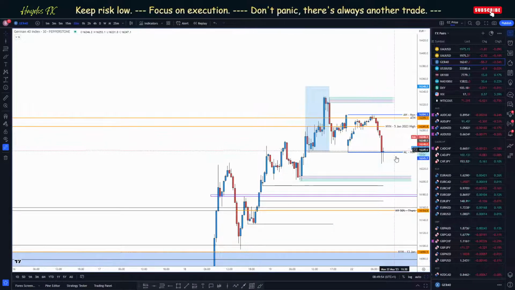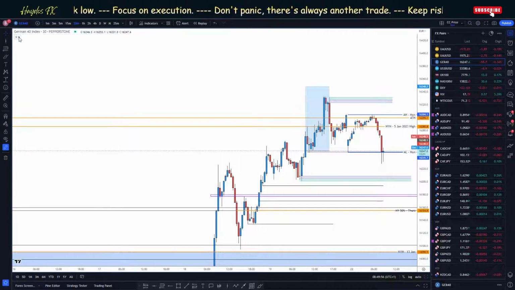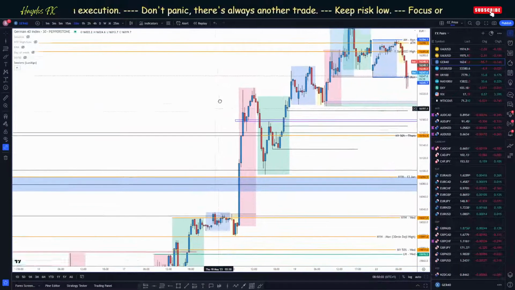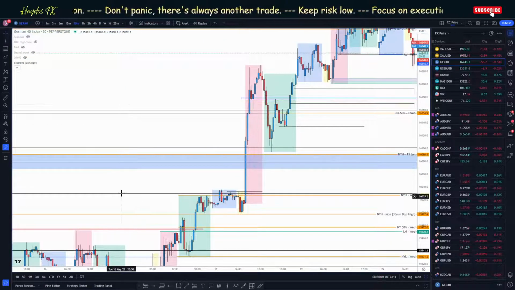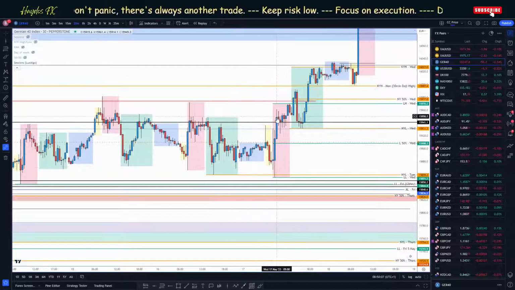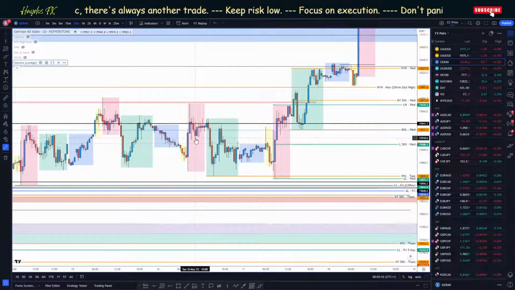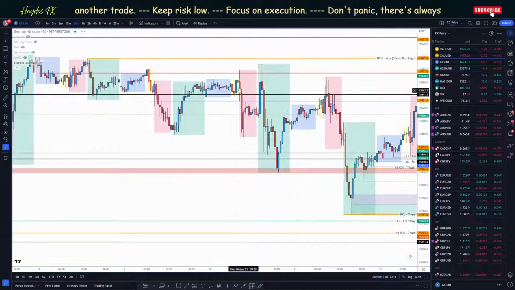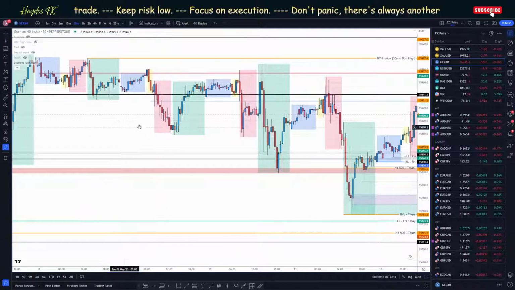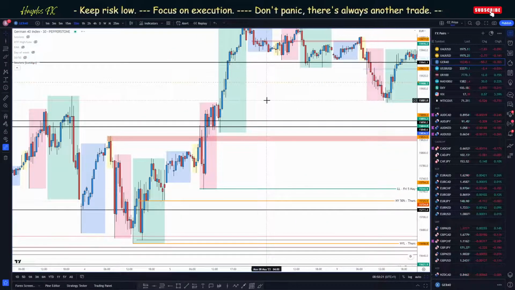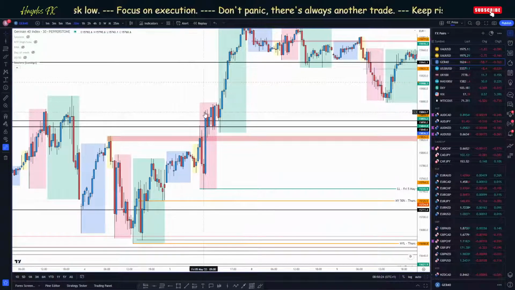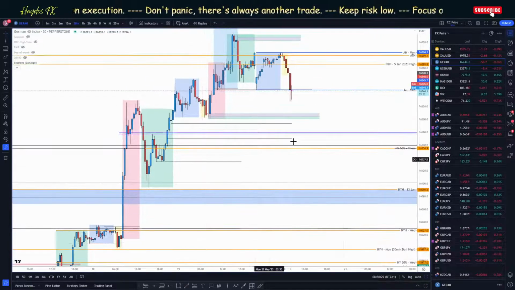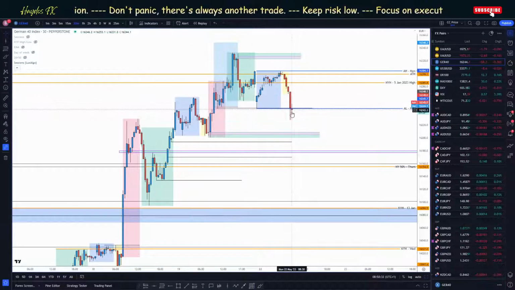But I think a pullback makes sense because we see that time and time again in this London move. This was an abnormality. Most of the time when we see a clean move, we either get a full correction or at least a 50% correction. In this London session, it's unusual to get steady moves the whole way through. The average move is about that size, which is what we've already done.